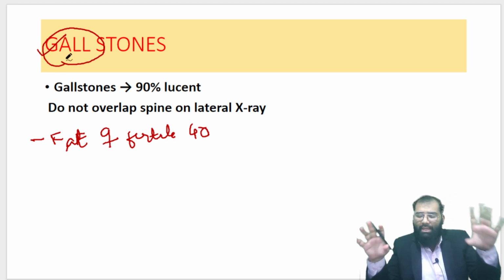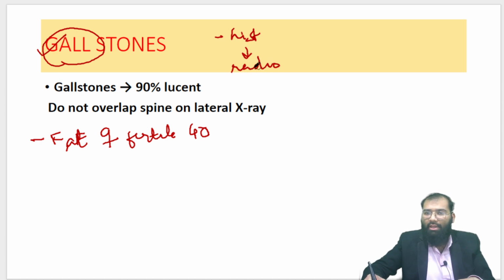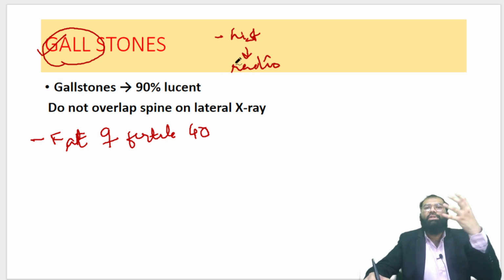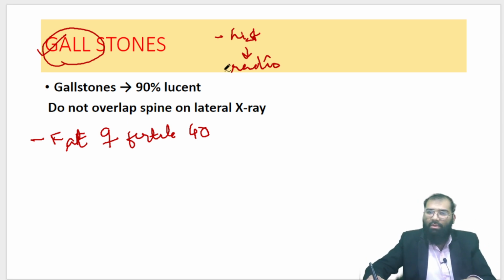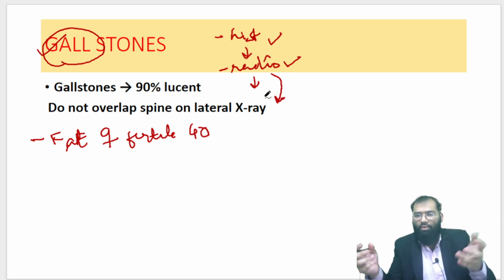There are 3 kinds of questions which you can get in exams. Number 1, you can get a direct clinical history and you can be asked what the diagnosis is. Number 2, you might get history and along with it there is a radiological finding or images and you have to interpret those images, and that is how the diagnosis can be achieved. Or number 3, you might be given history, you might be given a radiological image, and then you might be asked what to do next, or questions based on that image.